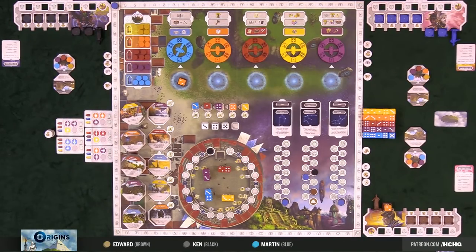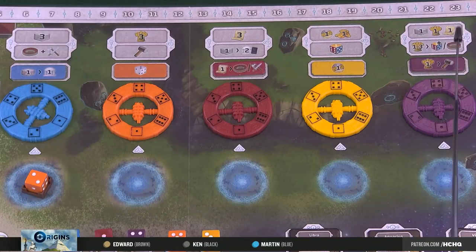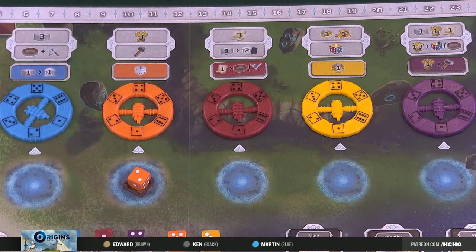In addition, or in lieu of that, I should say, you may advance one step on the military track. Notice it does not show an attack symbol. You just go up the track. Pretty simple. All right. So you place a die, you take one of those two actions. If the die matches, you get to do the bonus action before or after, or in between if it were a 6, as I mentioned earlier. Let's go over what those actions are.